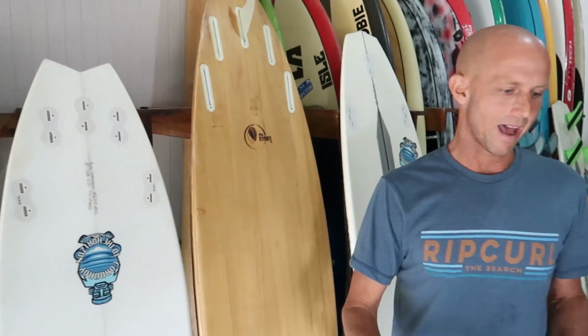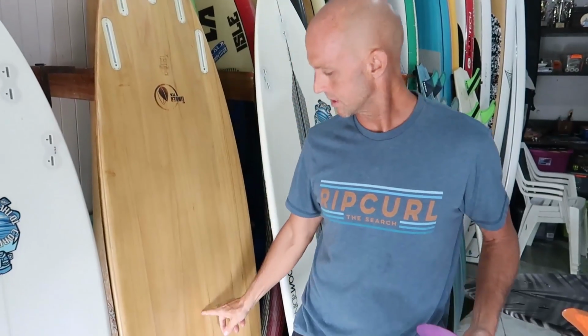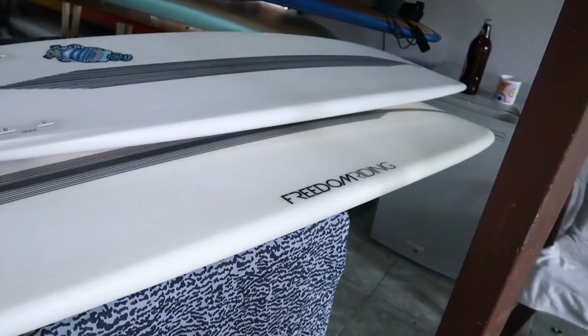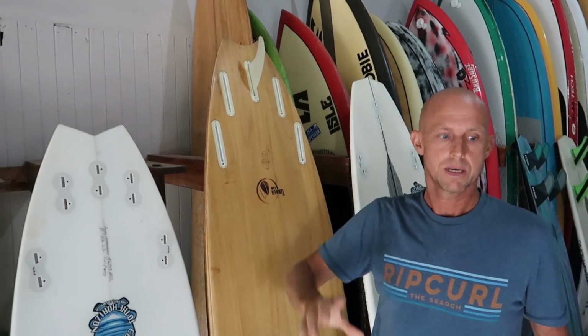And that's kind of what I like to do in my shapes, is not try to go too extreme anywhere, too narrow like that on a fun board, and not too wide, because this is almost the same shape as this one, 6'8". These are both 6'8", but that tail is almost half the width. This is more of a happy medium in between wide and narrow, is what I'm trying to say. So this could work for a wider range of surfers right here.